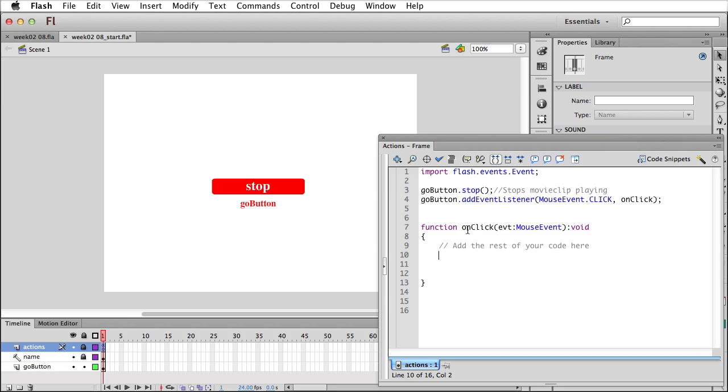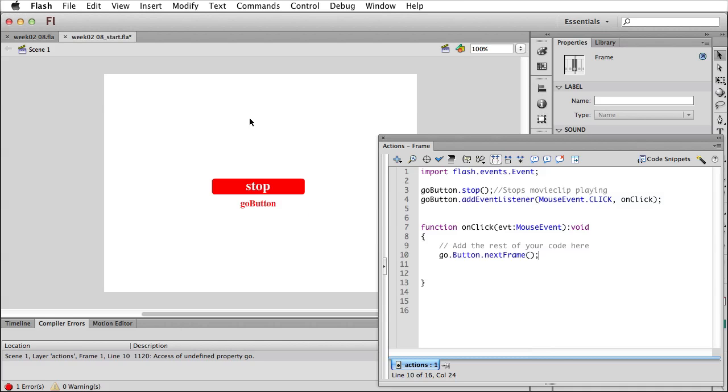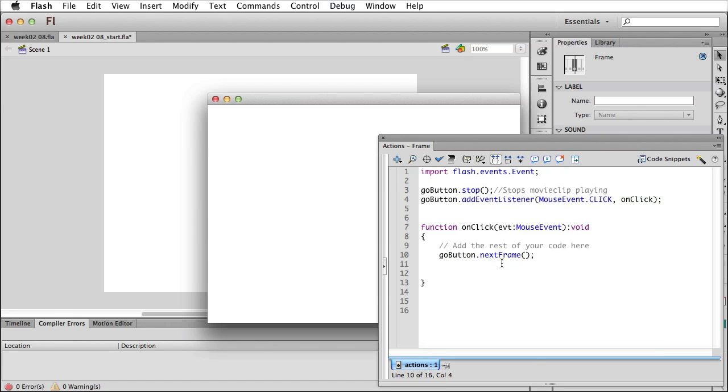So it's called go button, and to get it to go to the next frame, I'm going to just write this. And this is in the handout I gave you last week, this instruction, next frame. So I've just done that. I'm now going to test the movie. Oh, whoops, I've made a mistake. Oh, of course, I didn't mean to put this full stop here. See, even I make mistakes. Okay, let's do this again.